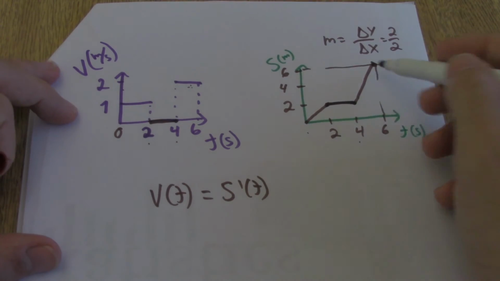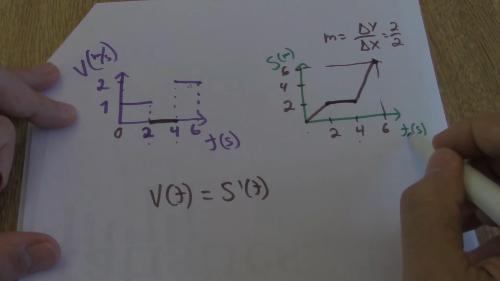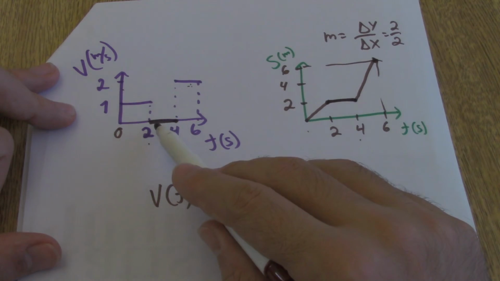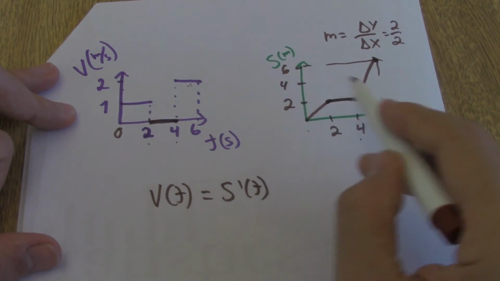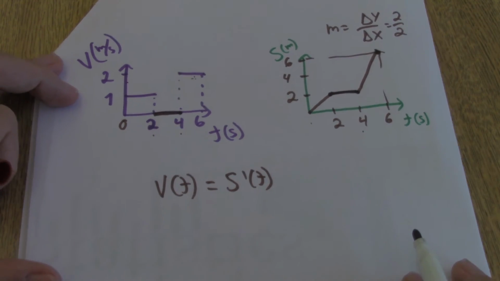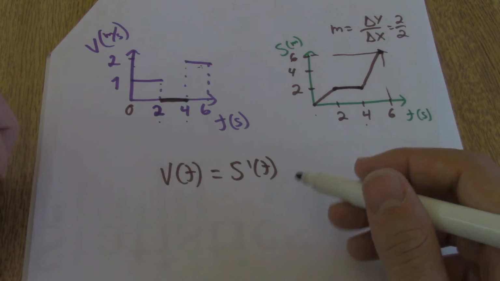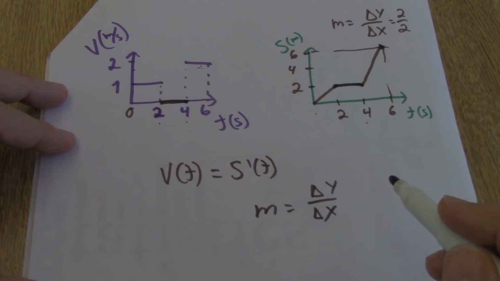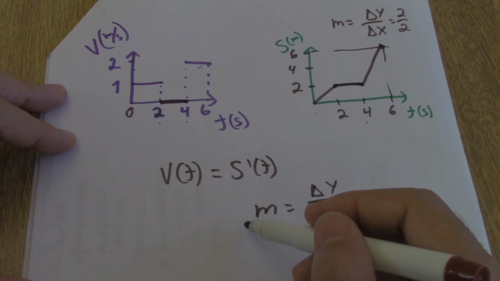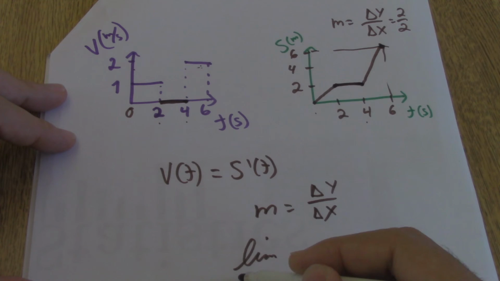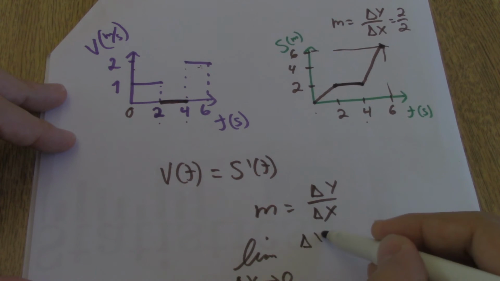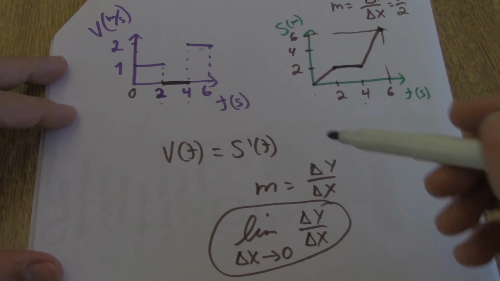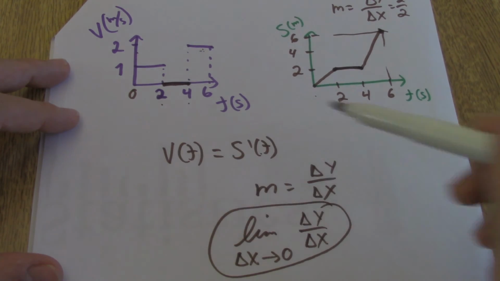So this is the sketch, position versus time, of the velocity versus time. I recommend that you go from this graph to this one, from position to velocity, and then check back and forth, and you will have a better idea. What you need to understand before watching these videos is that the slope is equal to delta y divided by delta x. You need to be familiar with the limit process. The slope is the limit when delta x approaches 0 of delta y divided by delta x. That limit is the derivative. The derivative of the position function is the velocity.